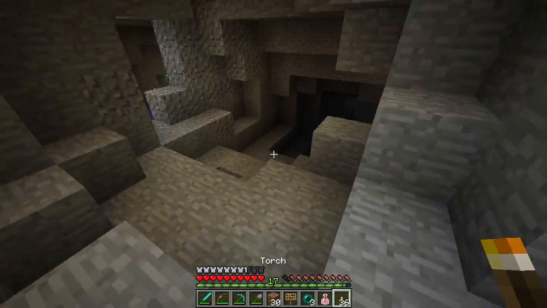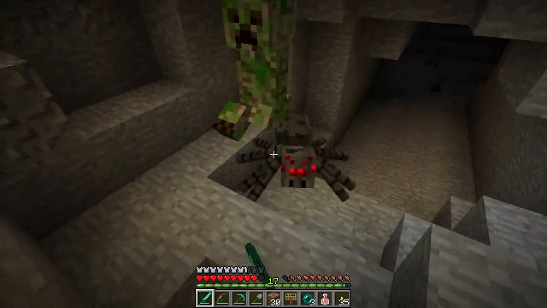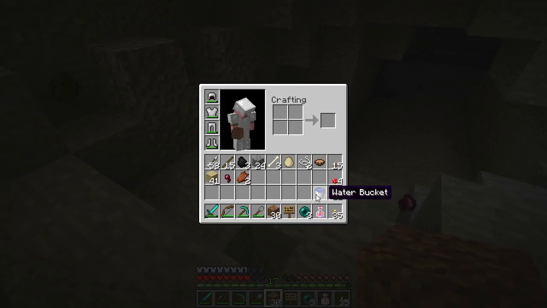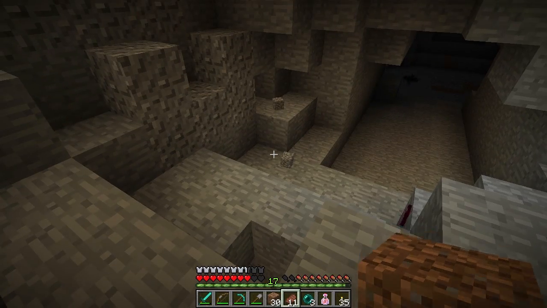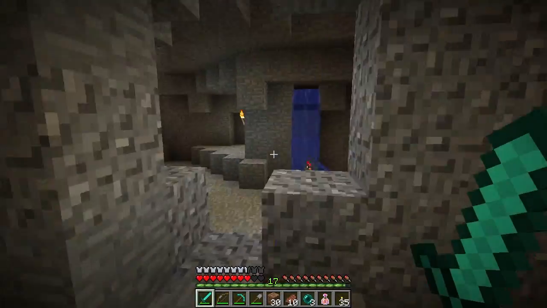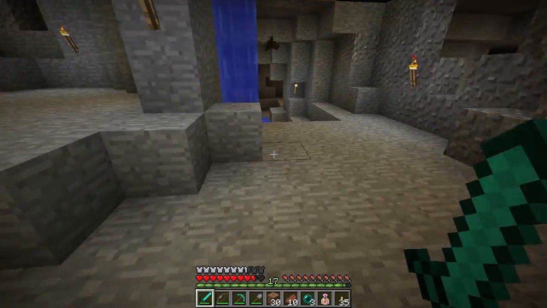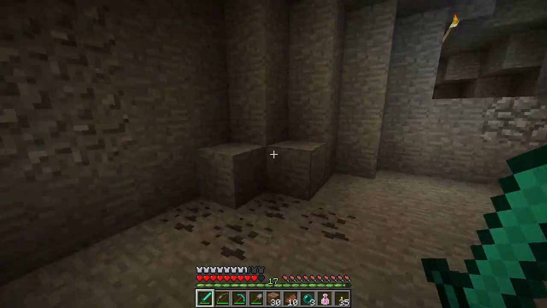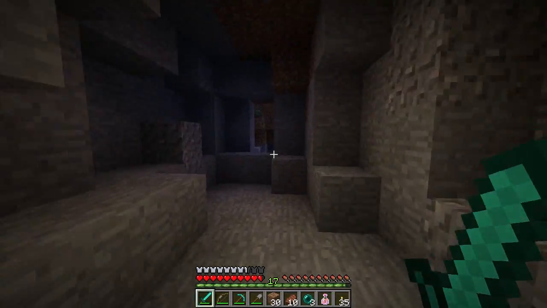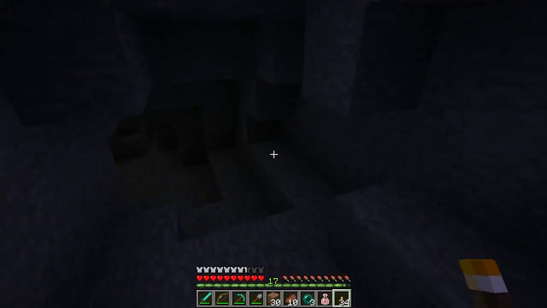Let's get down here and check this out. This looks mighty fine. Hey! Nice job, doofus. Did not see that spider coming. They keep dropping from above. Apparently, we have some caves up above. Alright, he's stuck in the water. Now, where was that iron? There it is. Let's go grab this.